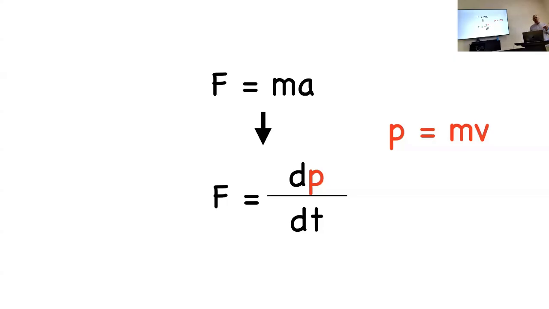So now, this is how Einstein went forward. Let's make an approximation. Let's say that v is very close to c. As an approximation, we can say that momentum is approximately mc. So we plug that in. As we're getting close to the speed of light, we're using c. Well, c is a constant, so now we can move that outside of the differential. And now the roles have reversed. c is c, but it's the mass that's changing as we approach the speed of light. So this is just a more mathematical way of thinking about it.